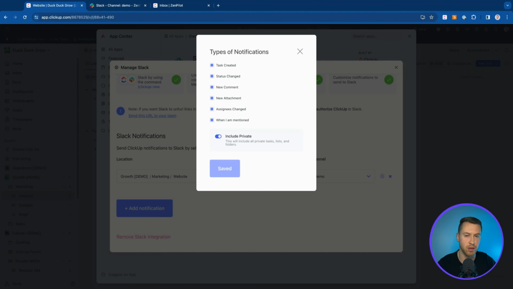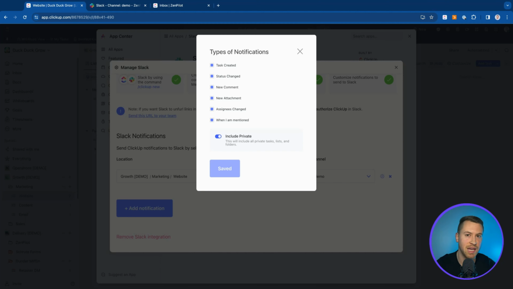I should be living out of the ClickUp inbox. I should be using the ClickUp inbox all the time with my task view, looking at my work and making ClickUp the place that's my single source of truth rather than Slack. So I wouldn't recommend adding notifications like this, where it's coming from a certain list, unless you really feel like you need to. Don't set this up for your team because it can be overwhelming.